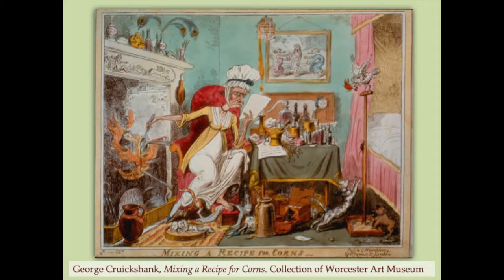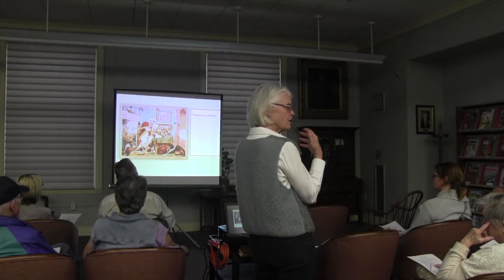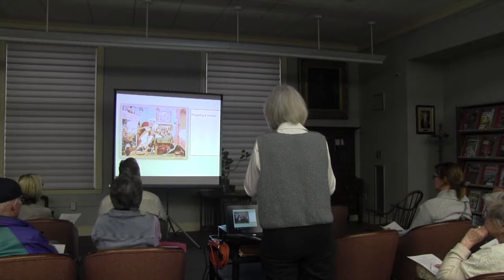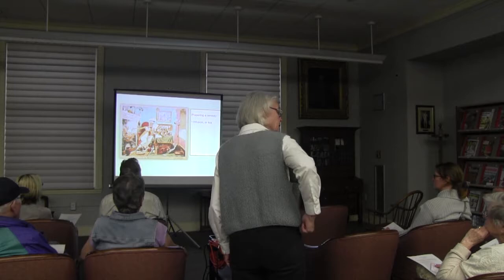But there are a couple of different ways that medicines are made, and I've mentioned a couple of these already. So to prepare remedies, as I said, what we want to do is start with a plant that has medical virtues, properties that will address particular symptoms. And we have to get those properties out of the plant and into a form that we can then use to get the virtues to the part of the body that needs to be treated. So one way to do that is by making an infusion. An infusion is simply a tea.